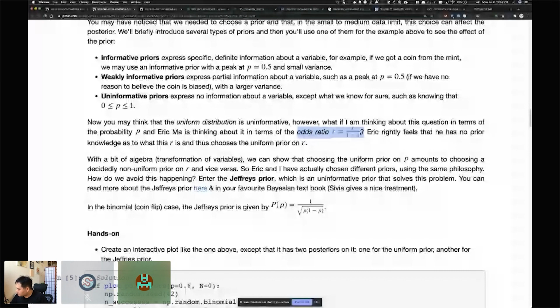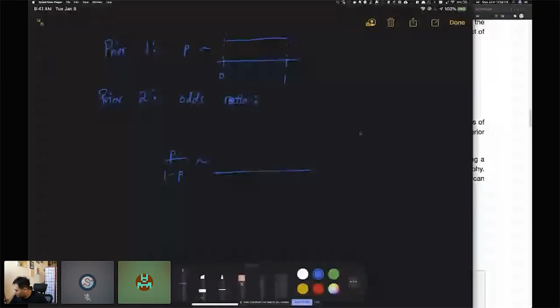And this odds ratio piece asks us, well, what about P over 1 minus P? How would that be distributed? How would we distribute this thing such that we express that we're not sure, right?